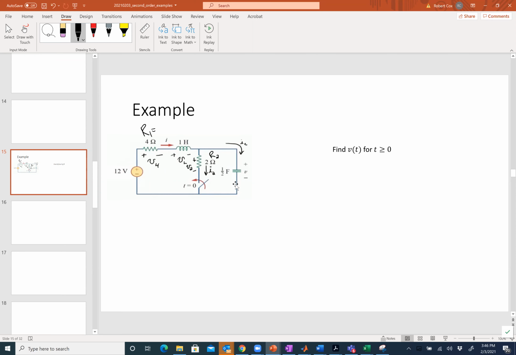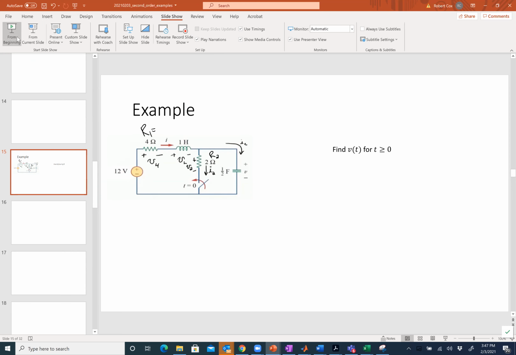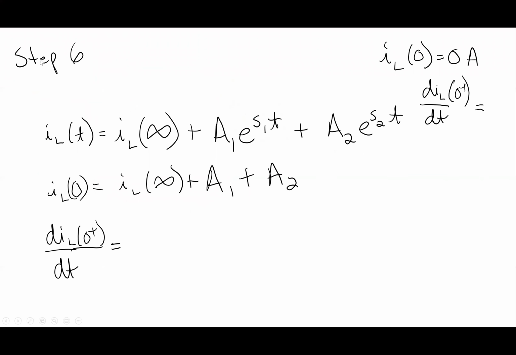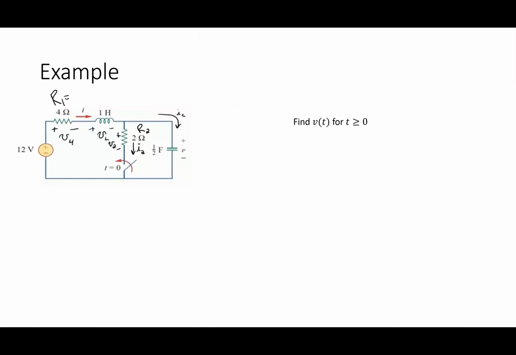Now this one is not just a straight up parallel circuit. I'm going to do this again, but I just want to get through writing the differential equation here. So let's jump down to where that is. How do I start? After t equal to 0, the switch is going to close, so at that point in time, this guy's going to be a short like that. So where do I start?